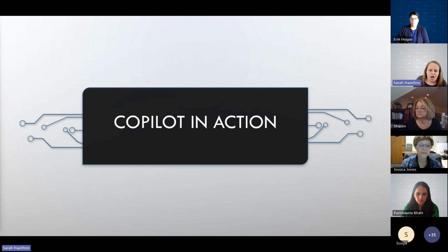But I have one more example of CoPilot, and then I'm hoping that you all can share. We were doing training. We started in our CBE project. One of our CBE projects is we're redesigning 40 of the most common gen eds across the system from a traditional version to a CBE version.